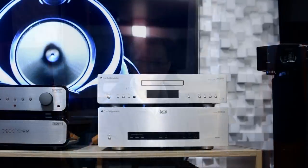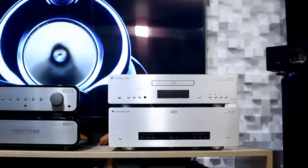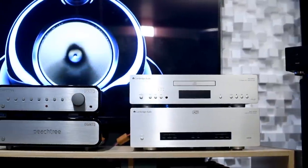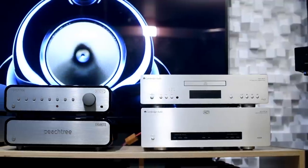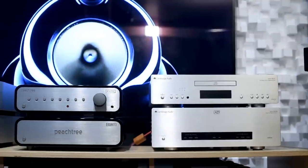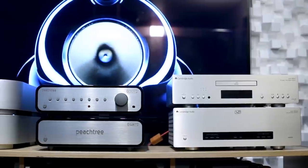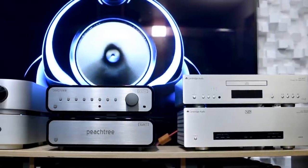I also compared it to my Cambridge 85W and 85C combo. Now, that is Class XD. Very close in terms of clarity with the Peachtree, but the Peachtree sounded a bit more natural. Maybe it's the upsampling of the Cambridge 85C that made it sound more digital, relatively speaking.